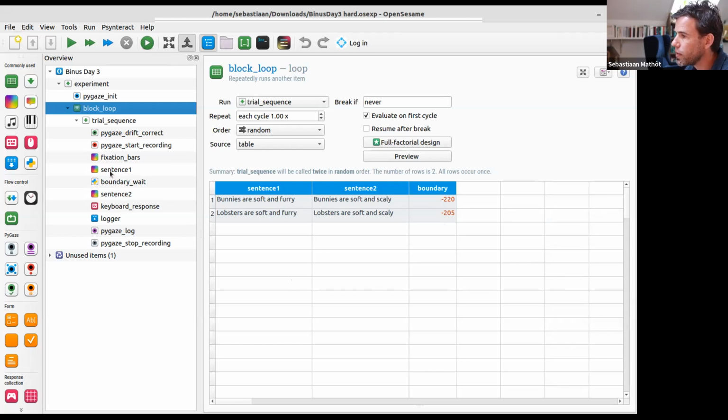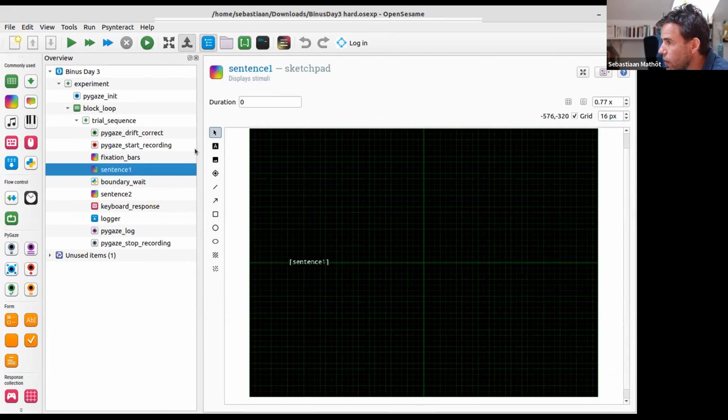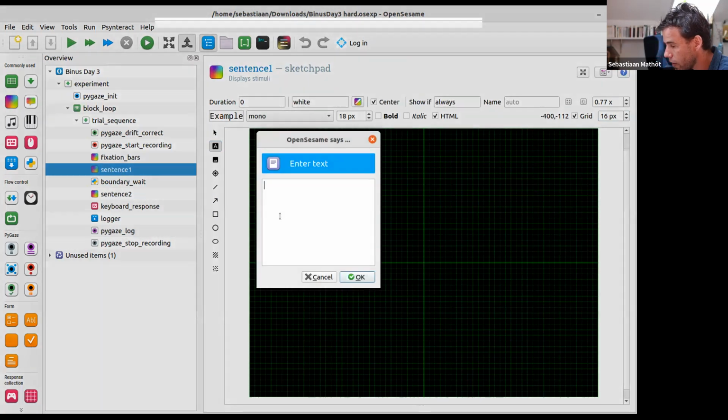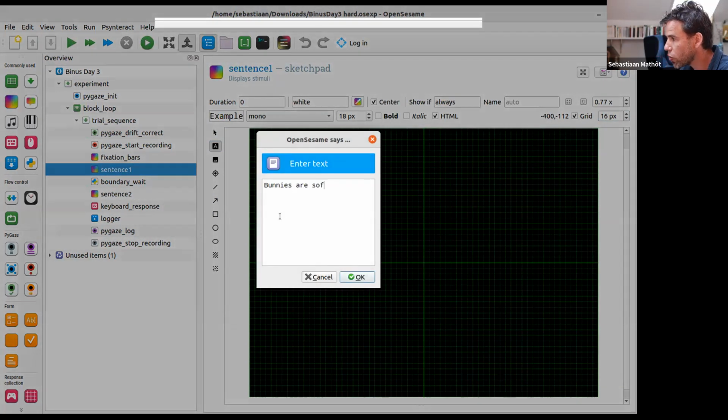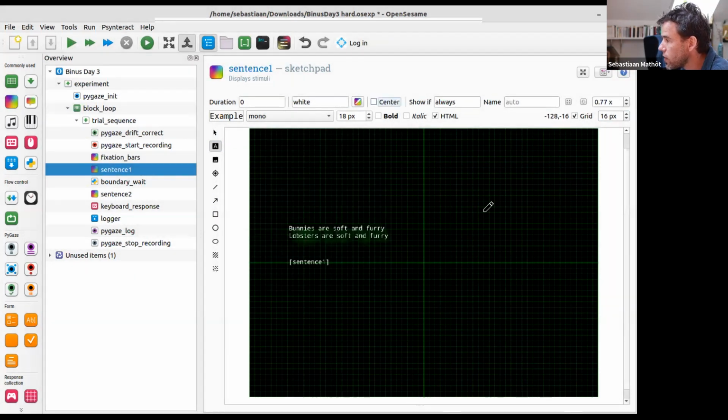So let's actually take a look at how I arrived at those values. If I go here and I just draw here, okay, bunnies are soft and furry, and on the next line, lobsters are soft and furry. Oh, and I don't center it like this.